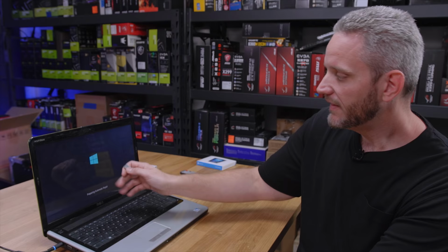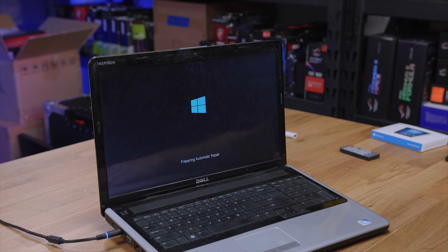See, this is why I say, look, it's on Windows 10. Here's the problem. It'll sit here on preparing automatic repair forever. It does not move from this point. A couple of things this could mean. One, it could just be a corrupted sector of the hard drive that destroyed the bootloader. Or it could be a bad hard drive altogether. I don't know. So yeah, we just need to make sure Windows doesn't automatically wipe itself, which it can do.